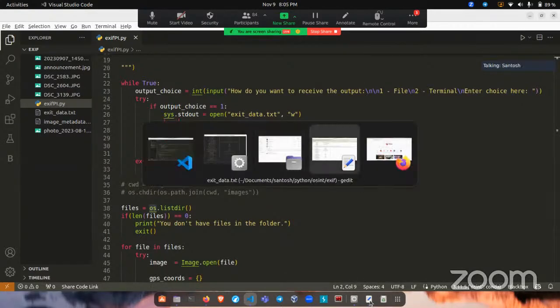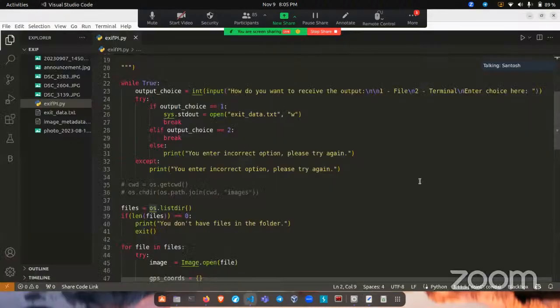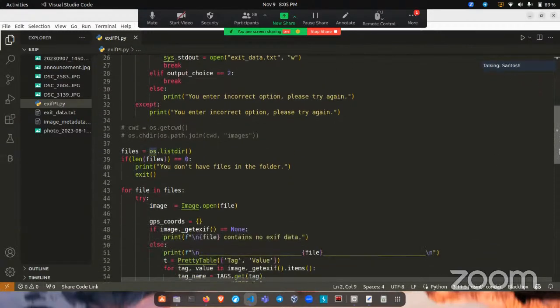You can store this data in a file. If there are multiple files, because this tool is iterating over multiple image files, you can store this information in your file for future reference. Either you store it in a text file or you display it on the terminal, and based on your input, it will display the metadata.